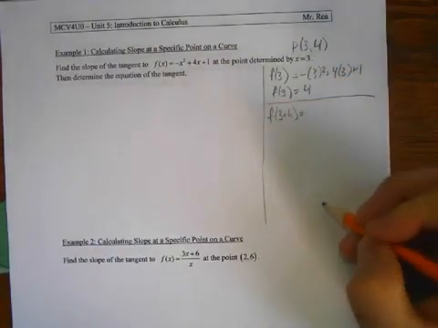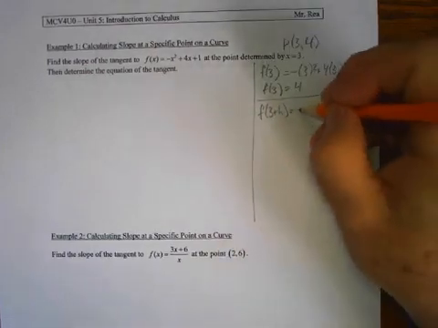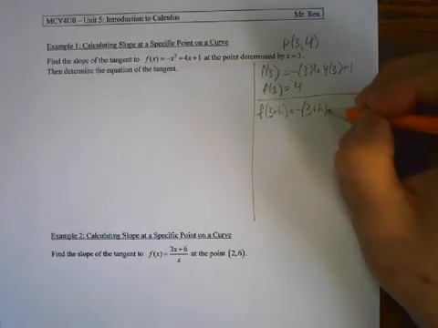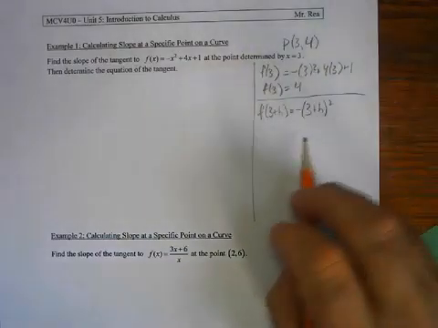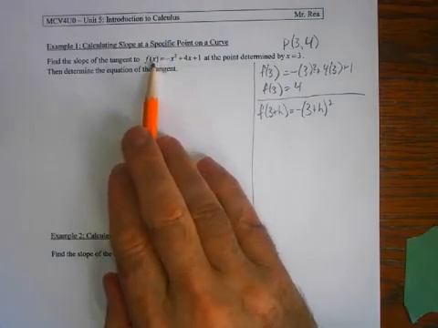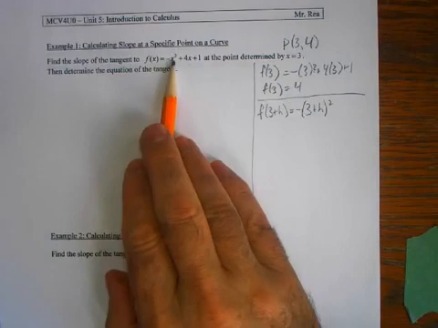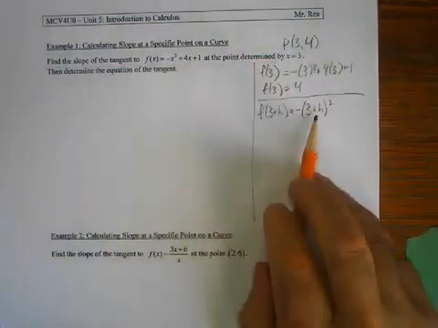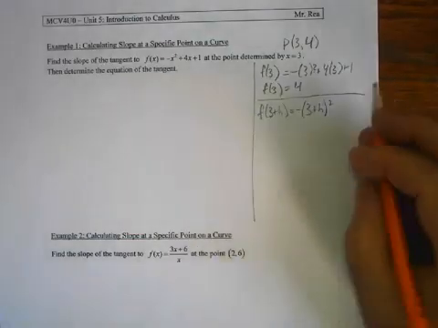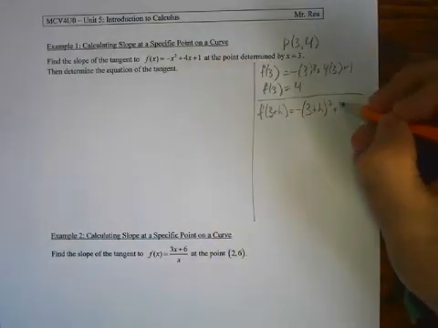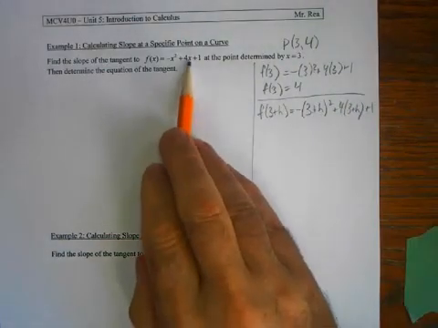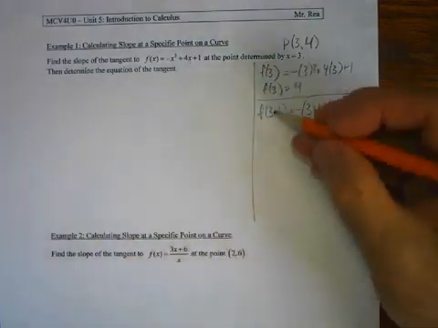Now, obviously, this is not going to be a number when you plug it in, and it is a little bit clunky. It's just a lot of math to plug in. So wherever we go back to our f of x function and we plug in f of 3 plus h, wherever we see an x, we change that to 3 plus h. So there's our negative x squared, changes to that, and then we have plus 4 times (3 plus h), and then plus 1. So basically we just substituted in 3 plus h.